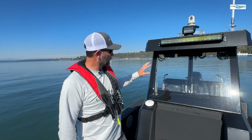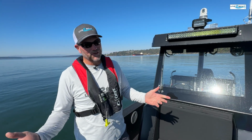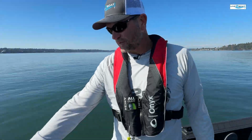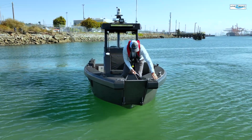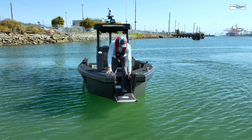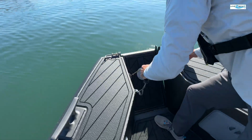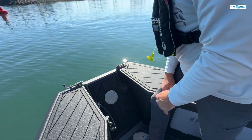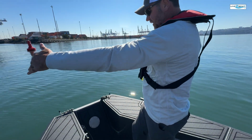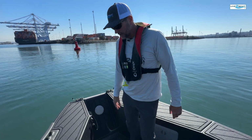But before we run you through the paces on what this boat can do, let's show you around this 21-foot law enforcement vessel. It's got a drop-down door here on the front that acts kind of like a plank. We can drop that down if we're getting on the beach, maybe pulling into a dock or so. Easy to pull up. Pull that up like there. We can easily access this boat without having a big, wide landing craft style door. That makes this boat ride a lot better as well.